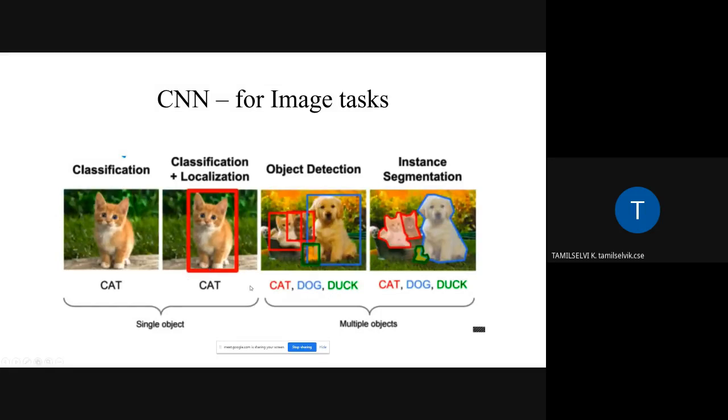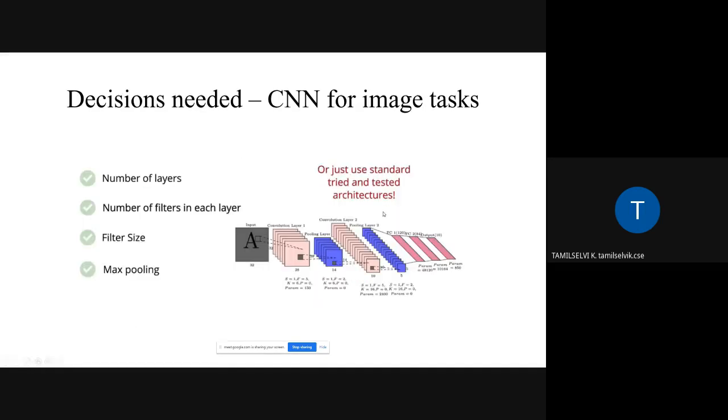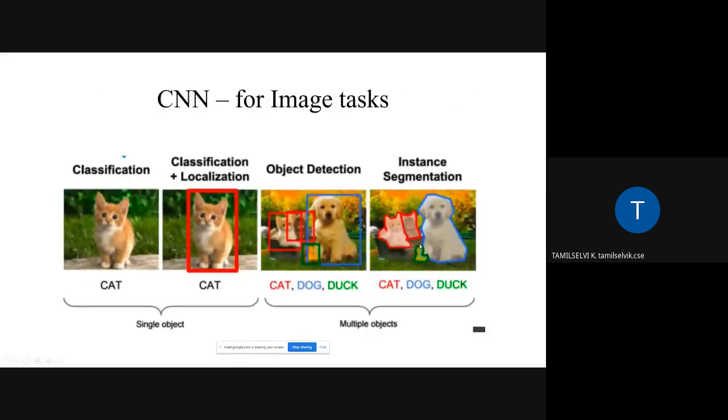Next one, object detection. This is with respect to a single object. For instance, you are given multiple images and you want to find objects. In that you can identify multiple objects in an image; that is object detection. Then instance segmentation is, apart from identifying the object, I want the bounded area of that instance. Mostly on Facebook and other places, this tagging has a bounded box. This is nothing but an object detection algorithm. Mostly YOLO is being used.